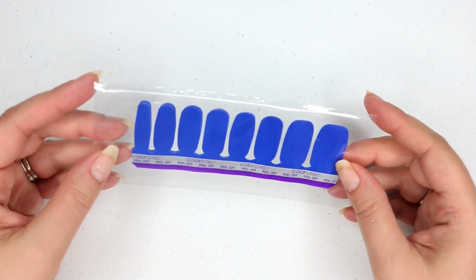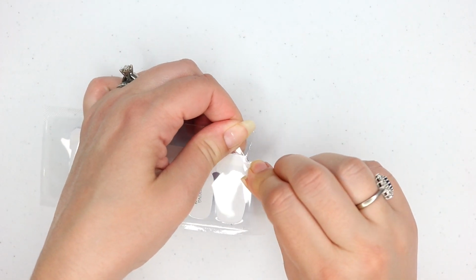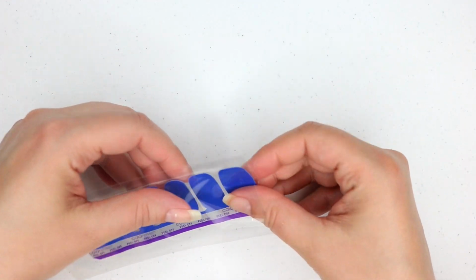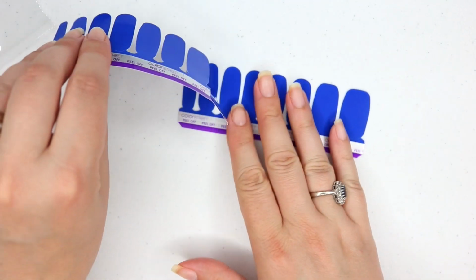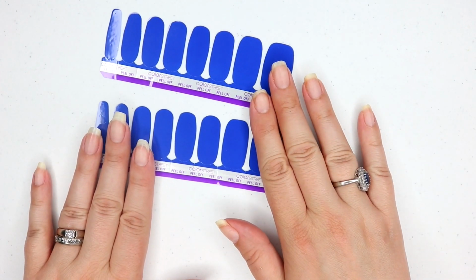And now for the fun, the nail strips. So you're going to open that up. There is a little tear in the corner, so you can easily just pull that. You could also use scissors if you can't find it. And then pull out your nail strips. Now, there's more than 8. You might look like there's only 8 there, but once you pull them out, you'll see it's double layered in your packaging. So that means you have 8 nail strips per hand. So it's really going to help you for sizing and getting that perfect fit.